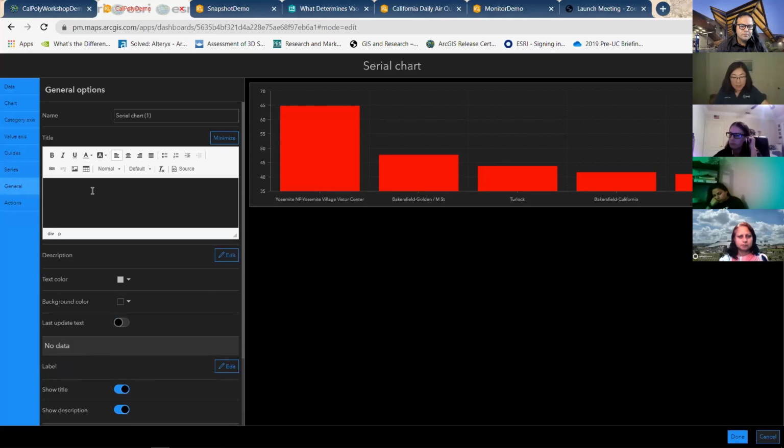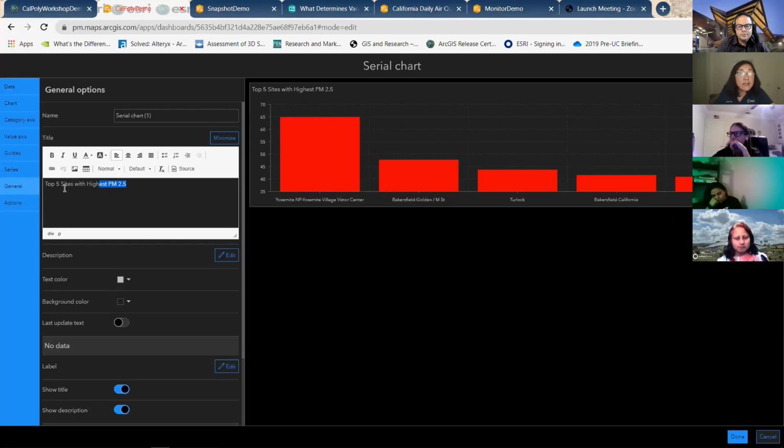Say, hey, top 5 sites with highest PM2.5, and I can format this, make it bold, make it bigger. And then here, if I click on source, this is actually HTML code.